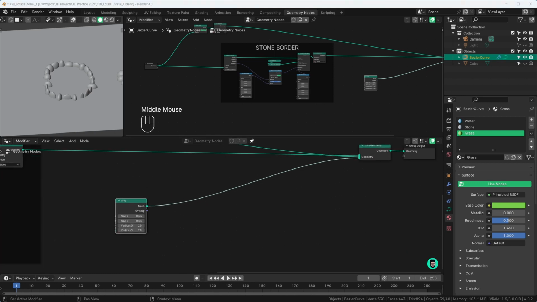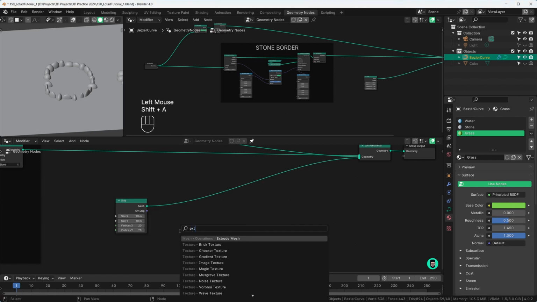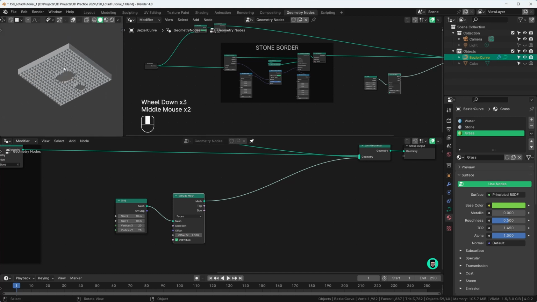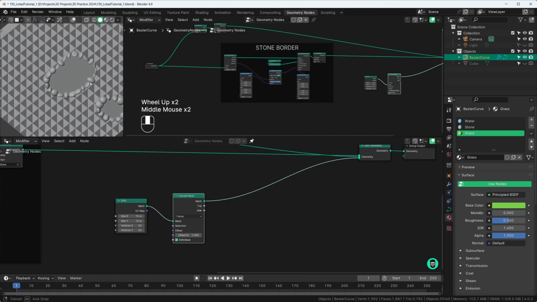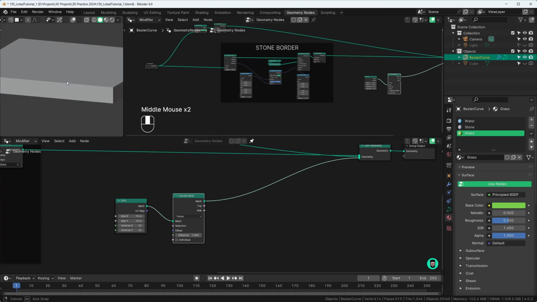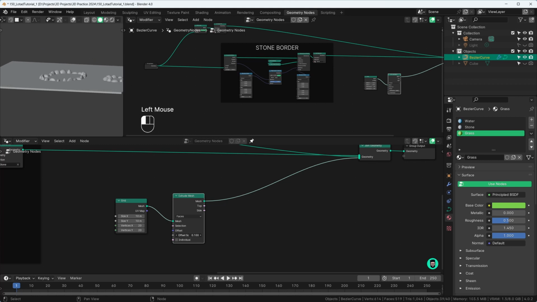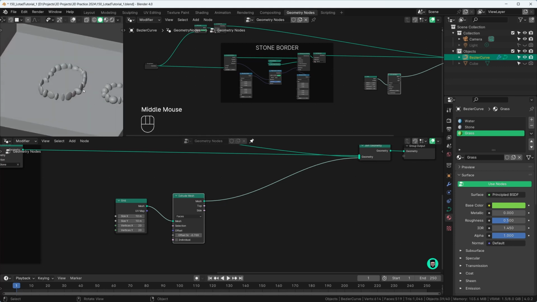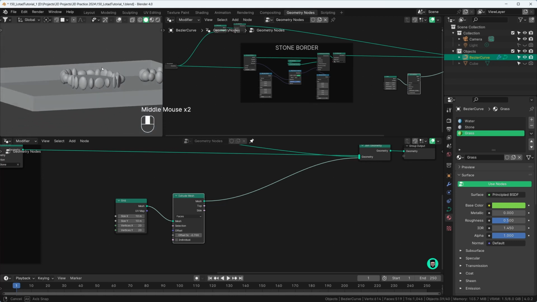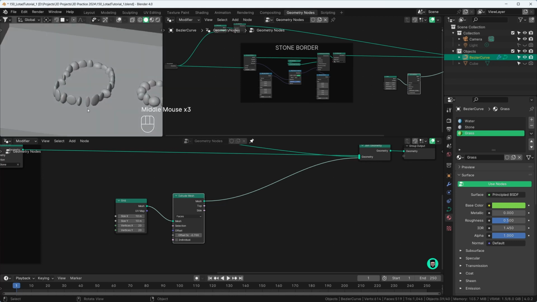Let's start first of all by adding an extrude mesh node. So let's press Shift A and add an extrude mesh and plug it right here, and you will see that it extrudes it upwards, and it also extrudes all individual faces. So we don't actually want that, so let's turn off this individual, and it now extrudes everything upwards. Now we need it to be downwards, so we will change the scale to negative, something like 0.7 for now. But now we will notice that everything is going downwards, but we don't want that. We need it to just go down where there is water.